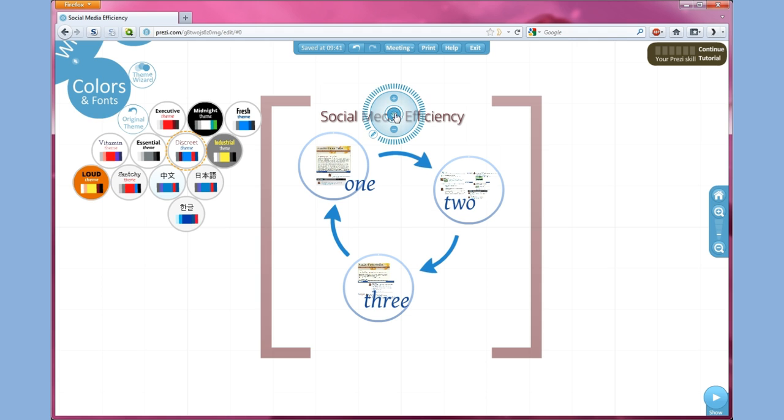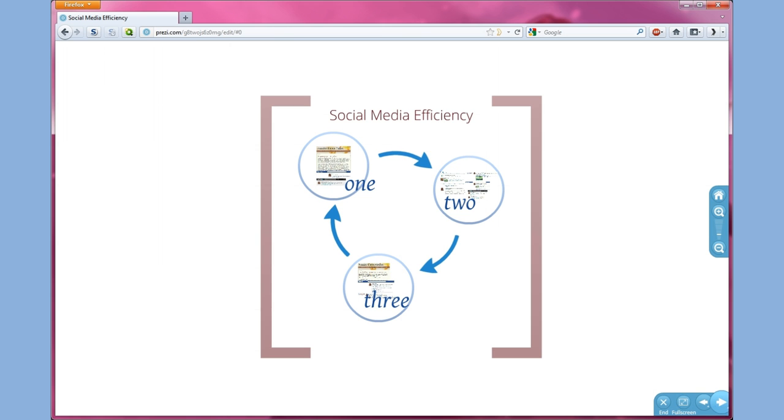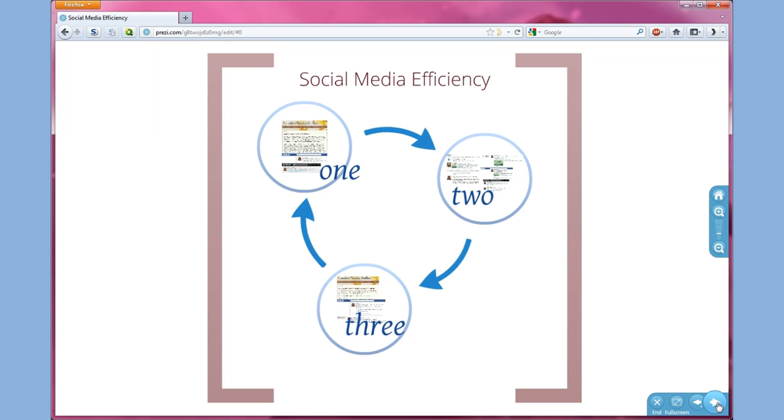I'm just going to move this over slightly. There. As you can see, when I'm moving it over, there's a little blue dotted line. This helps you line things up. So when it's on a centered line, it's saying it's centered with the element below it. And that could be a nice way to line things up. Alright, so we now have a completed Prezi. I'm just going to show it one more time. Left click.